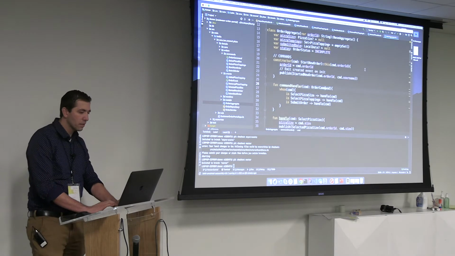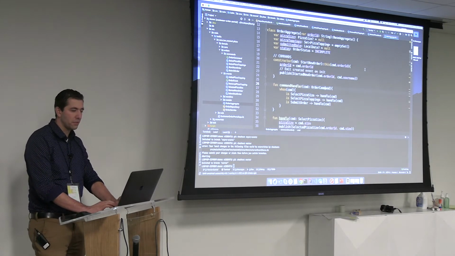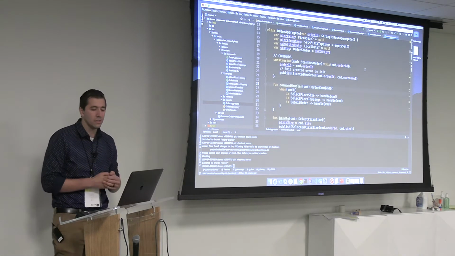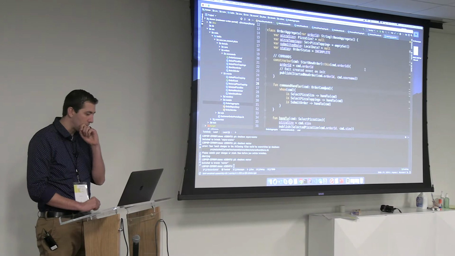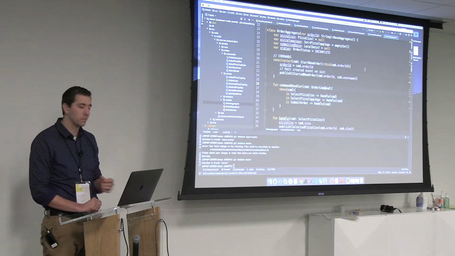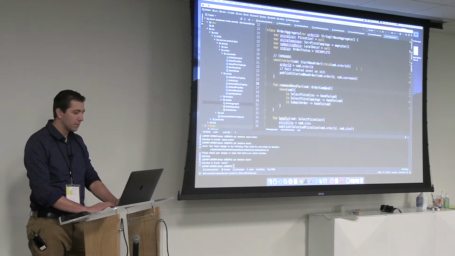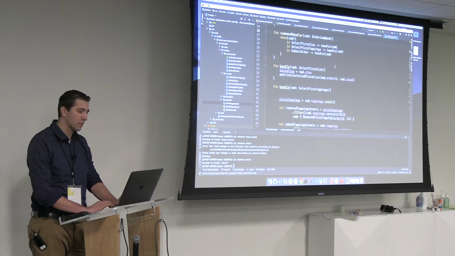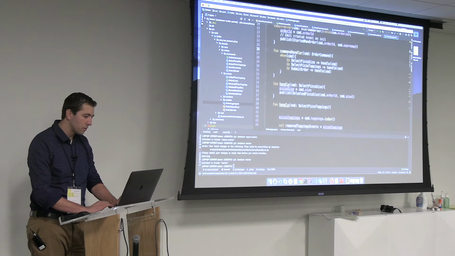So I'm not going to go too much into the plumbing of how this is set up. This is a pure Kotlin implementation of an event sourcing framework, light. There are other frameworks which we'll talk about a bit later. Like I said, I don't have a ton of time, so I don't want to get into plumbing. But let's just look at some of the cool language features that Kotlin allows us to do.